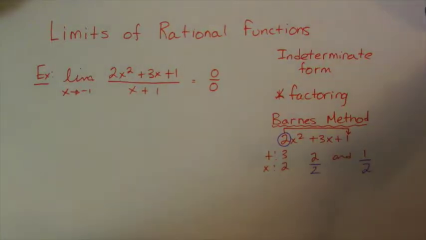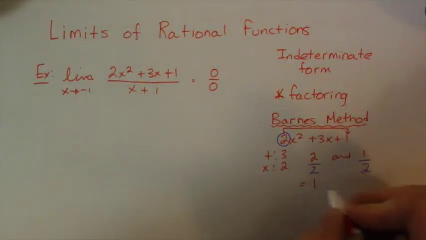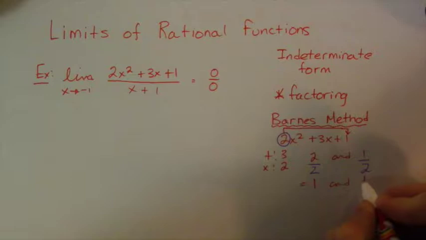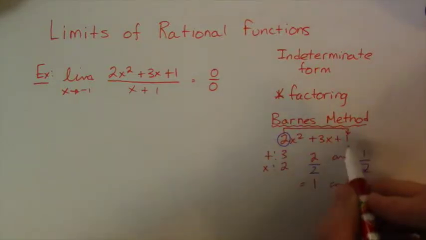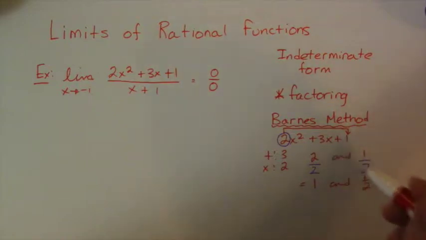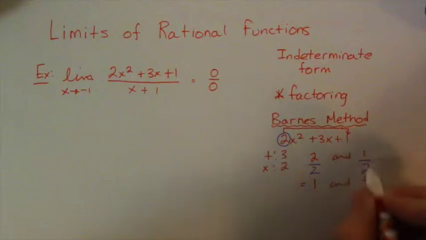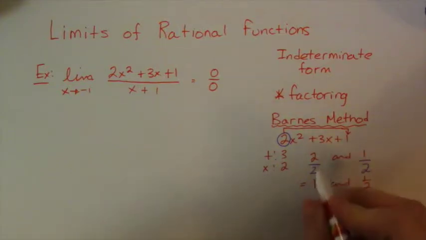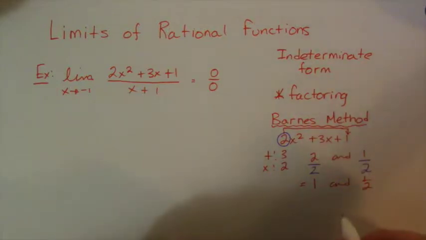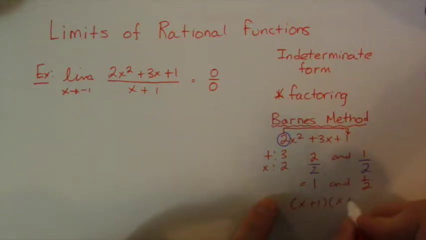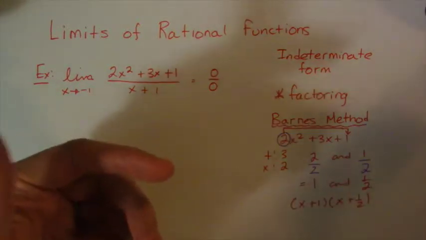So when you have that, now we reduce down any fractions. I should also say that with Barnes method, you have to make sure that there are no common factors here. So there are no 3's or 2's or numbers or x's or anything that we could take out first before we do it. In this case there are none, so we don't have to worry about it. So once we reduce down any fractions that could be reduced, like 2 over 2 is 1. If this was 2 over 4, we'd have to reduce to 1/2, but it's not, so we don't. So now we just write it out as x plus 1, and then x plus 1 over 2, a lot like if you were just typically factoring.